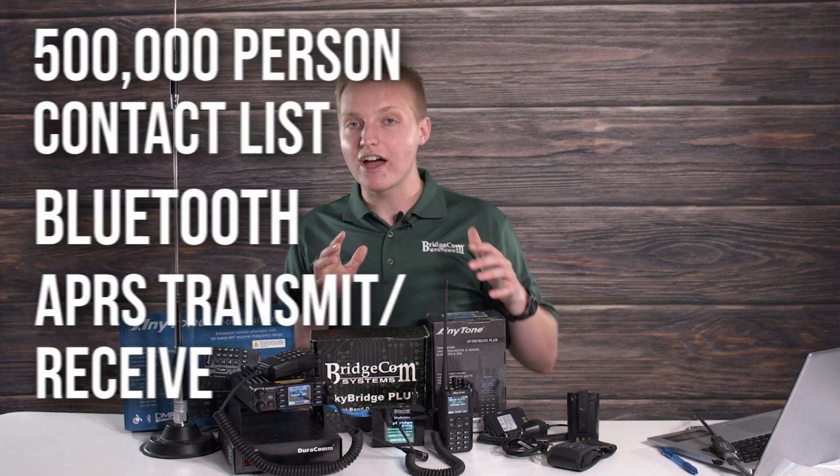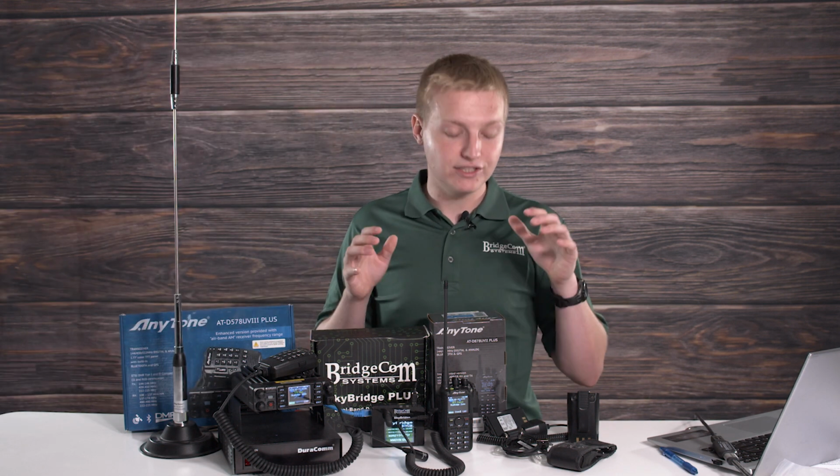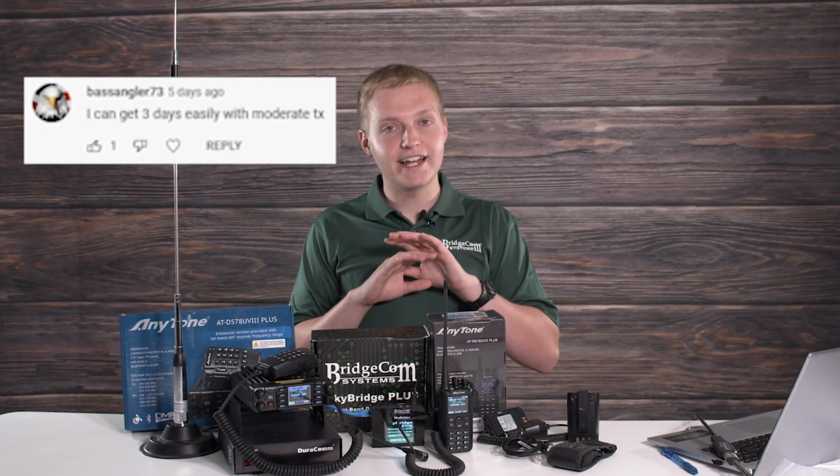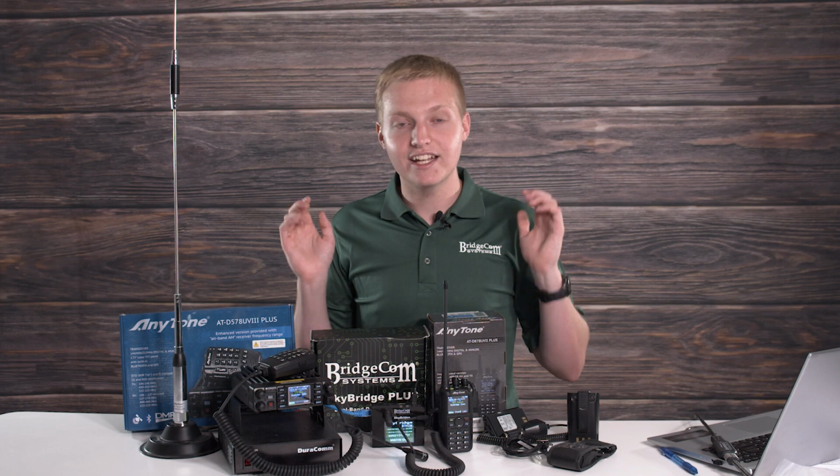And guys, for the value, there is no better radio than this radio. It's got a 3100 milliamp hour battery. So literally, we have reports from users that this radio will last for days, if not weeks, without a charge. And even this one in the studio here, it sits here and I use it occasionally. It literally has lasted for weeks on a single battery, guys.